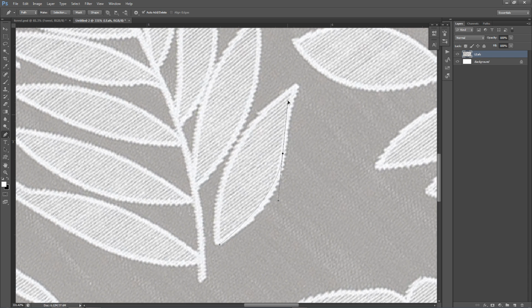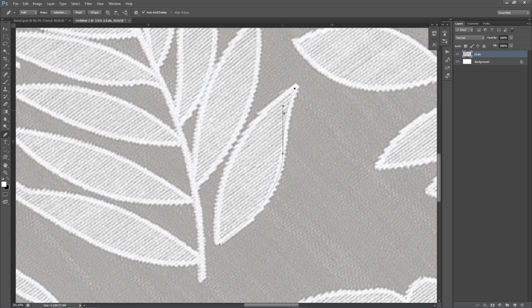I'm holding Control, that way I can actually control the extended point of this one right here. So you can see two different extended points here. They can be two different lengths. One can be long, one can be short. The shorter the second extension point is when I click again, the less curve there is. If I raise this up a little bit, the curve gradually gets more curved.